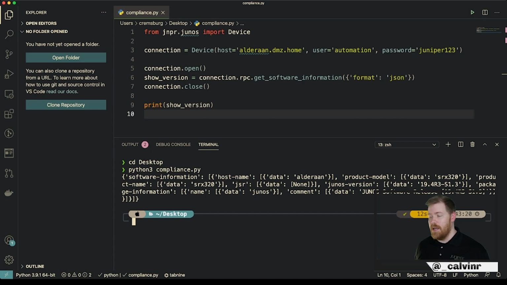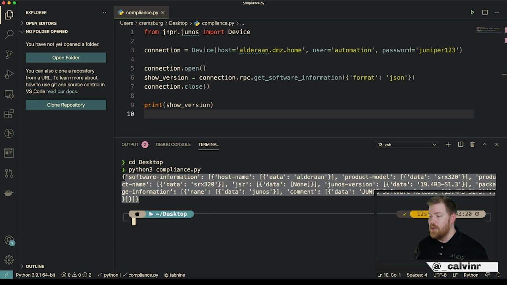Now, as you can see, the data type that we got back looks like it's in JSON. Actually, PyEZ goes a step further and converts that format of JSON back into a Python dictionary. And again, we haven't talked about JSON yet, but just know that JSON is a data format, and it's interchangeable with Python dictionaries. It's a lot of fun to work between the two. In this case, PyEZ took the JSON and returned the data back into the format of a Python dictionary. So very, very helpful, very useful.